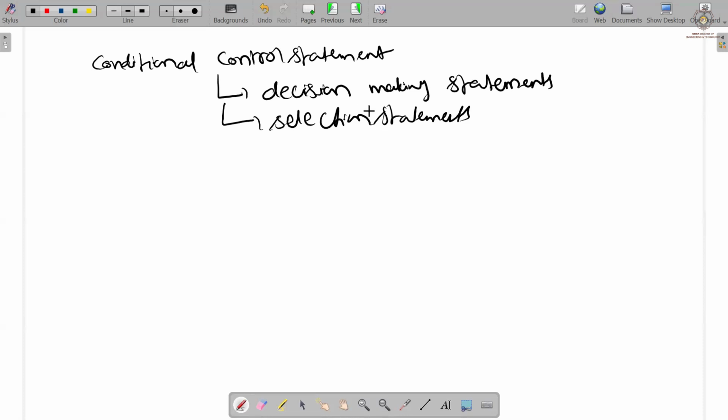The name itself says the decisions are being taken based on some conditions. In real time, you take a decision based on some input.